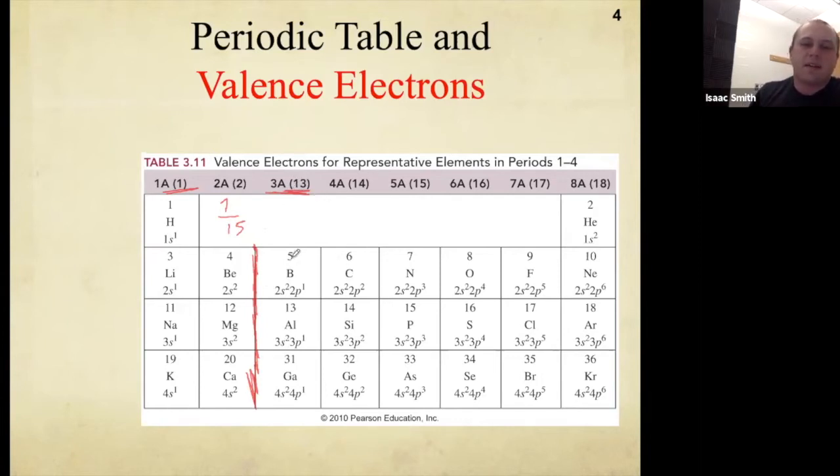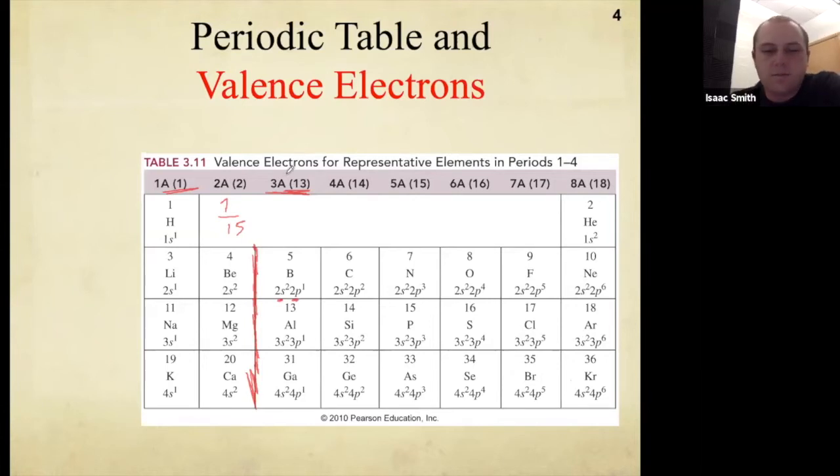But the reason that boron, for example, has 3 valence electrons is because boron has access to the second energy level. The second energy level includes the S and the P sublevels. And boron has 2 electrons in the S sublevel and 1 electron in the P sublevel. So it has a total of 3 electrons in the second energy level. And since the second energy level for boron is the outermost energy level, this contains 3 valence electrons. Same logic applies for carbon, which has 4 valence electrons, nitrogen 5, oxygen 6, fluorine 7, and neon 8. And that same logic applies really for all these down here.